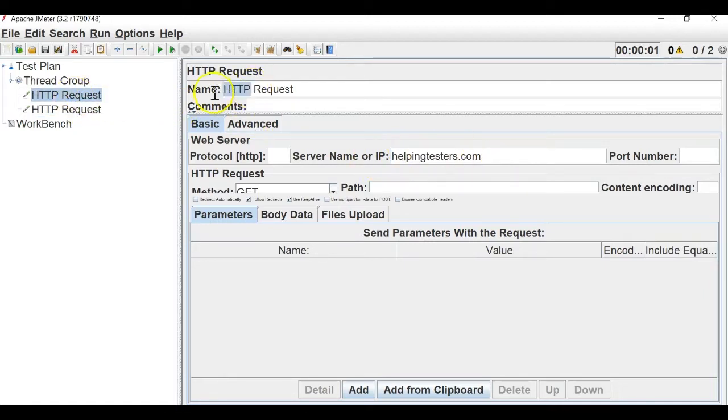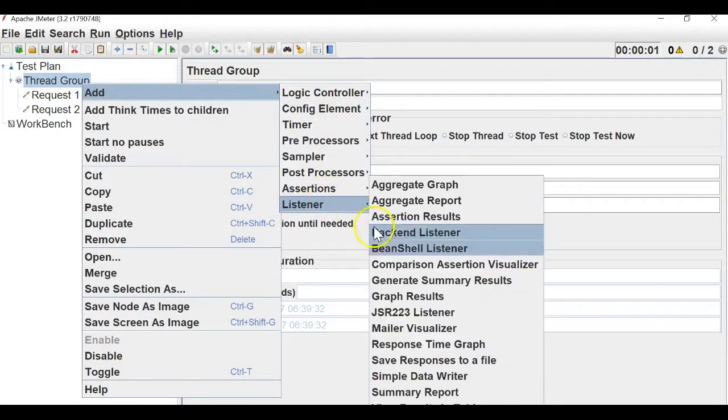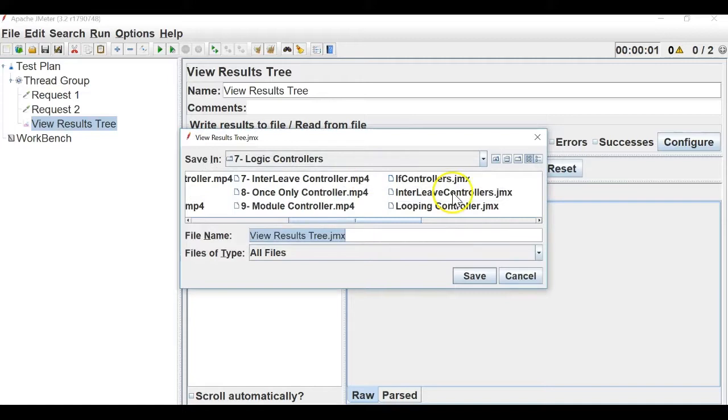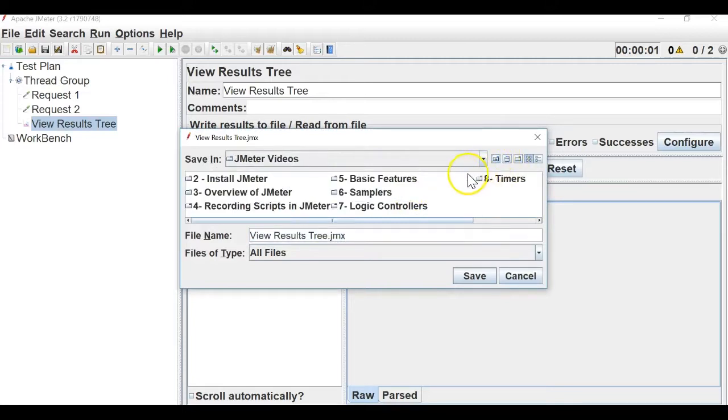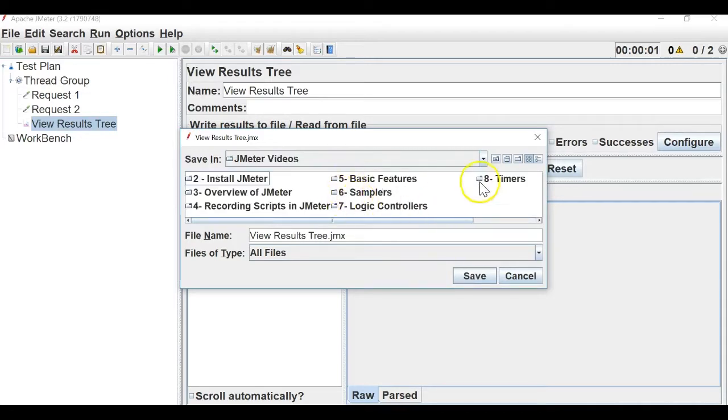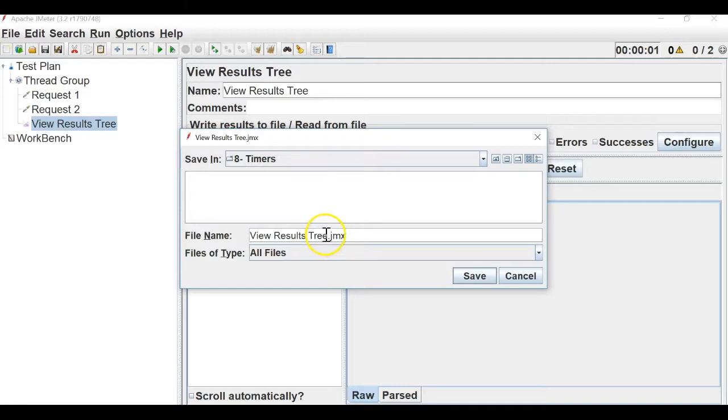So this is request 1 and the other one is request 2, and let me add a listener, and I will save this. I will go to the JMeter videos folder, this is timers, and I will save this with the name constant timers.